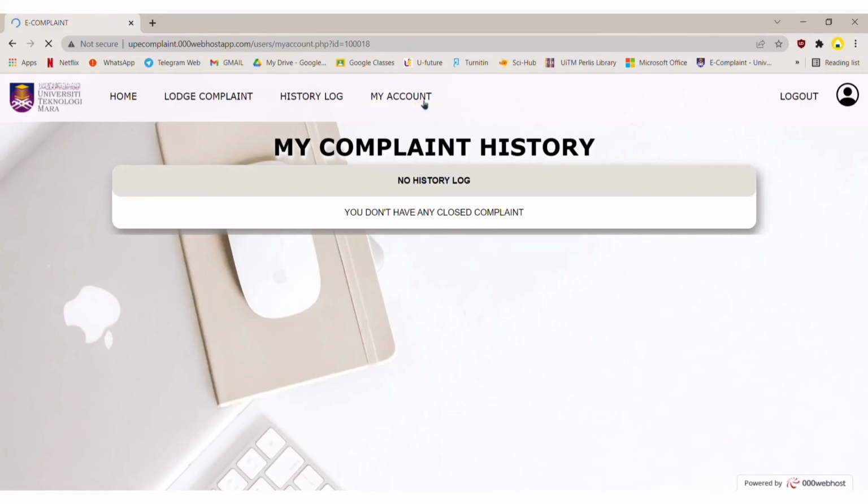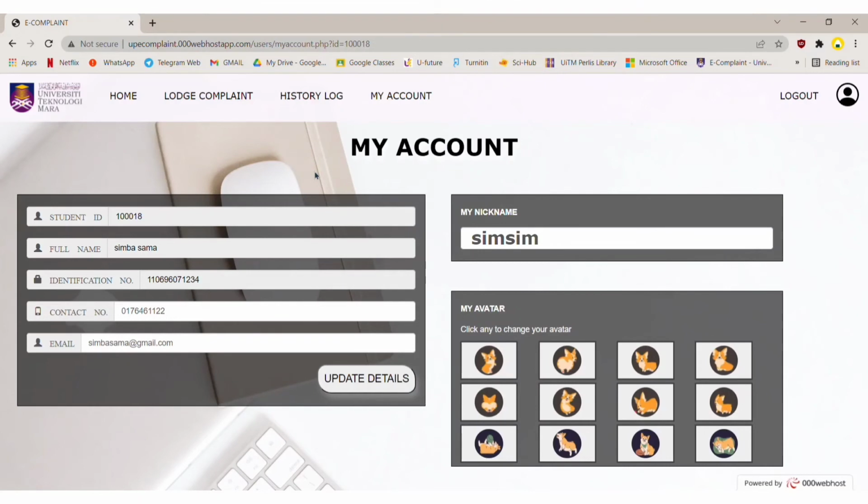So next is their own account details. Here you can see your own student ID, your full name, IC number, contact number, and email. And this is your nickname here, and also your avatar. This student hasn't picked any avatar yet.